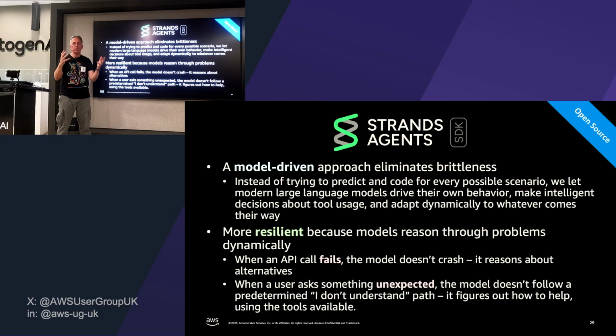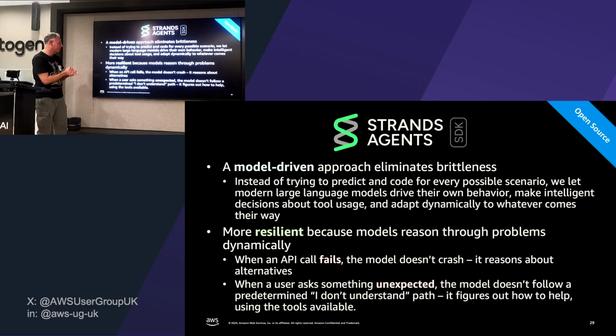LiteLLM is an open source library that allows you to use almost any model on the planet to build an agent in very few lines of code. So the idea is, let's do something that is a new approach to agent development. It's model driven. The model drives the activity. There's no workflow, nothing that is forcing the model to do something. We give freedom to the model.